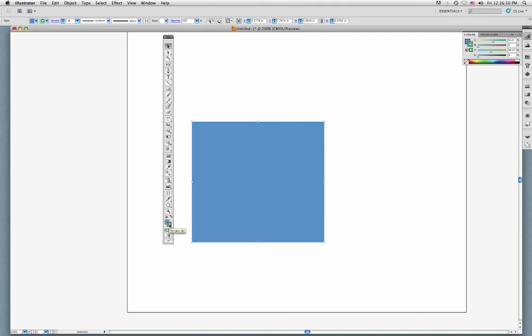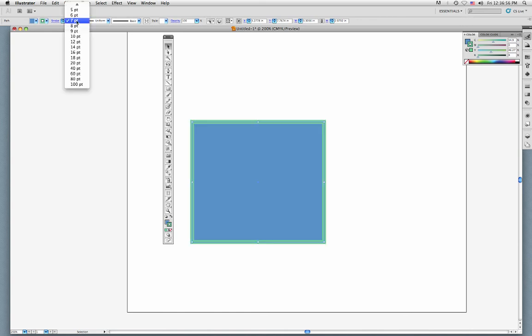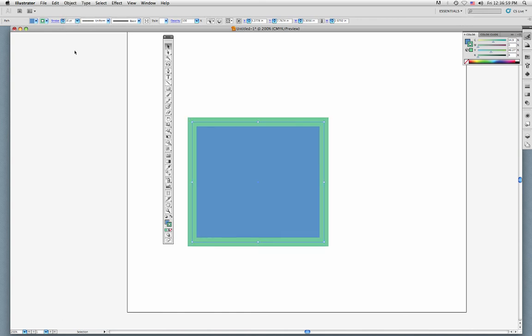While the stroke is on top, let's go up here and you can change the thickness. Oh, there we go. Now it's a 7-point thickness, 16-point thickness, okay? You can put whatever you want in there. There are some presets. If you wanted 17-point, you can put that in. So now it may be easier to see as you slide around and change those colors. Okay, that's how you affect the stroke.